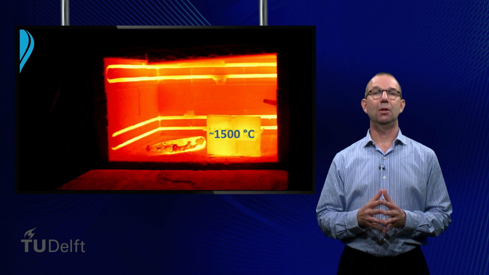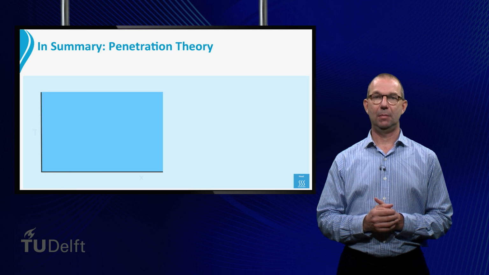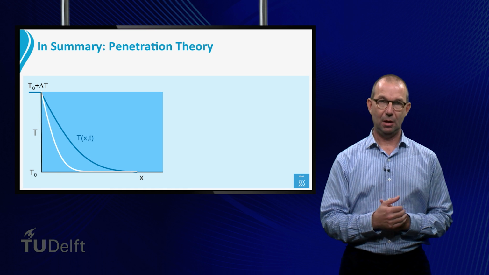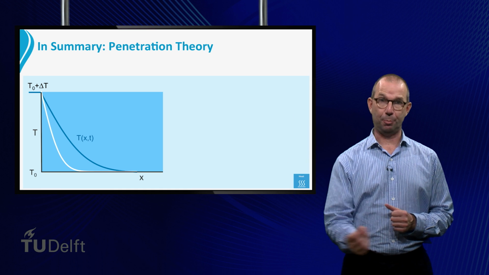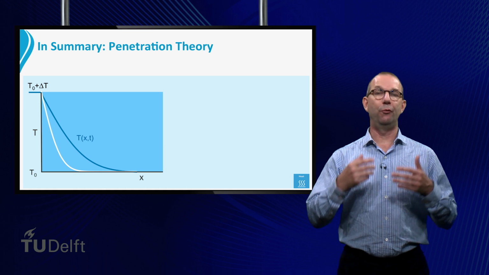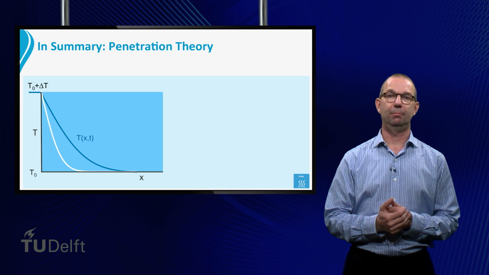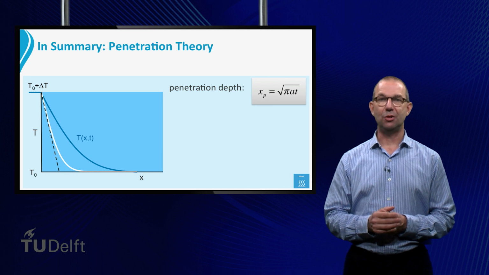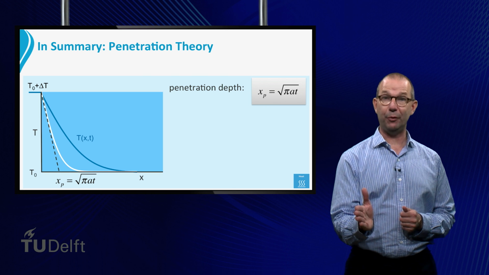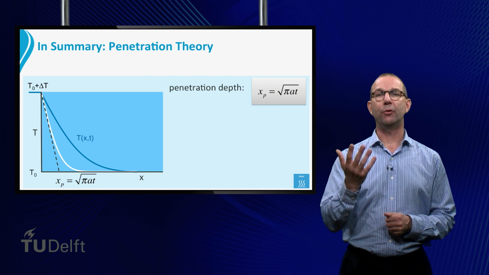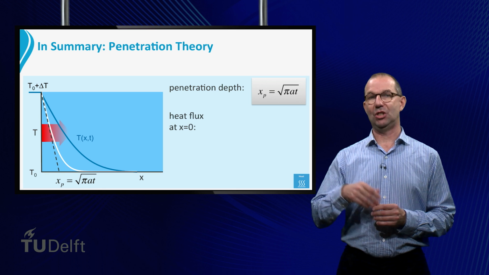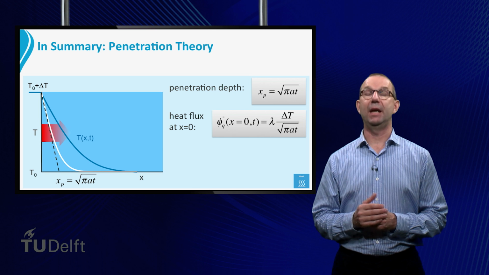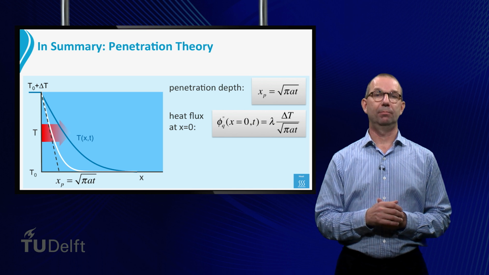In the previous lecture we discussed penetration theory. This described heat penetrating from one side into a thick plate. We saw that a smooth temperature profile progressed over time further and further into the plate. The penetration depth played an important role. It tells us how far the heat has roughly moved into the plate. Moreover, it gave us a simple yet exact way to compute how much heat is flowing in through the side of the plate for any time t.